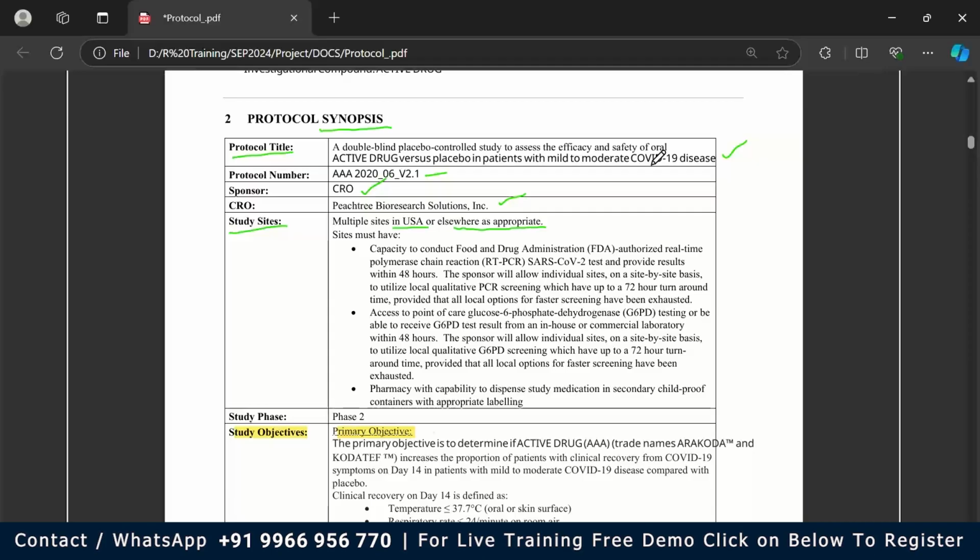And the healthcare centers can vary from primary healthcare centers to tertiary healthcare centers. For example, if we are targeting a molecule for a very sophisticated disease condition, for example cancer stage 2 or stage 3, in that case the patient's condition is very critical, and we need to recruit the patients from hospitals.